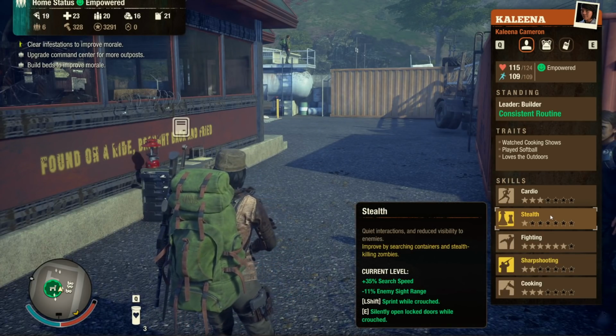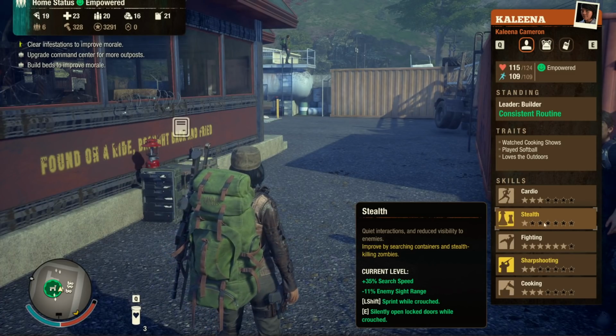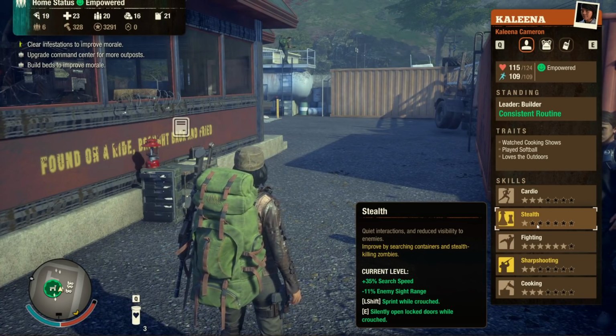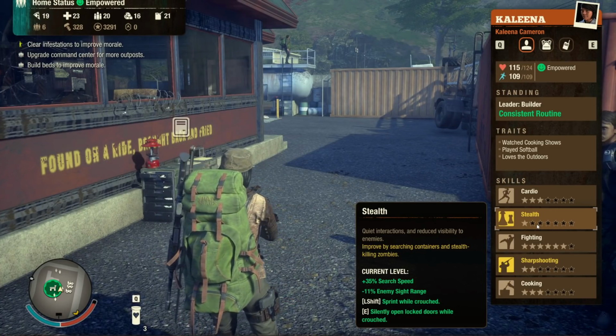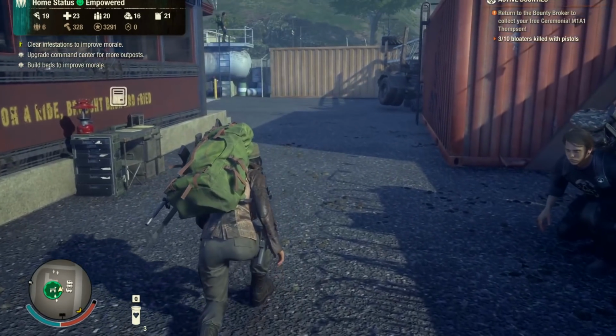It's a branch. This character has taken stealth, and I think it was like stealth or endurance or something like that. This used to be wits. When wits maxed out, I said, okay, you're going to be really good at stealth. You're going to search faster. You're going to be quieter. You can sprint while crouched. Wait, you can sprint while crouched? Have I not tried that?